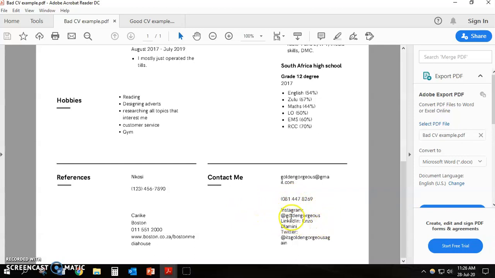Then for LinkedIn, I don't care. Look, your employers don't care about your Instagram or Twitter feeds unless they ask for them. There's not a real reason to put them down unless they ask for them. Your LinkedIn profile could be important to include, but remember that just by typing your name into LinkedIn, they're not going to find you, so you need to include that actual link.